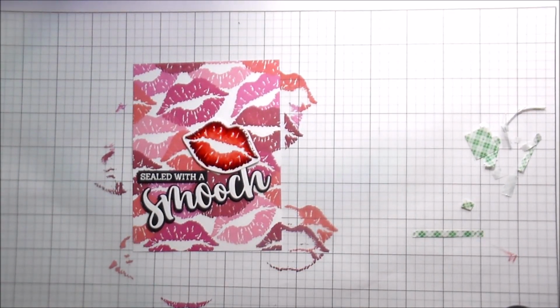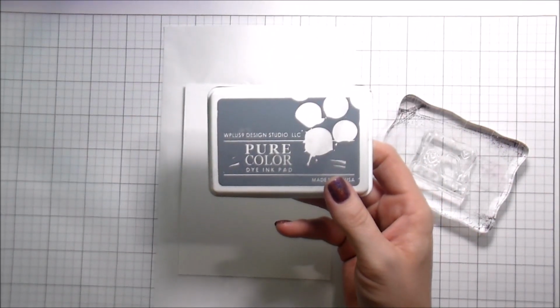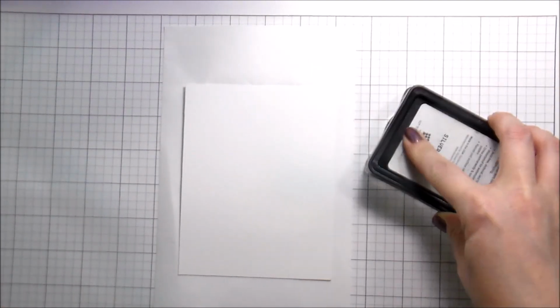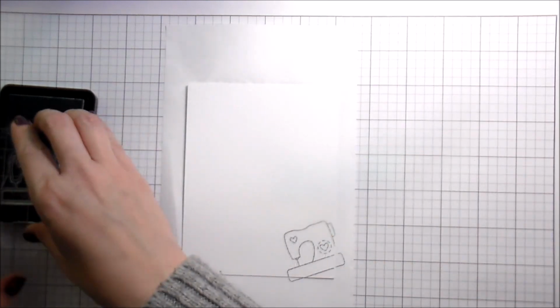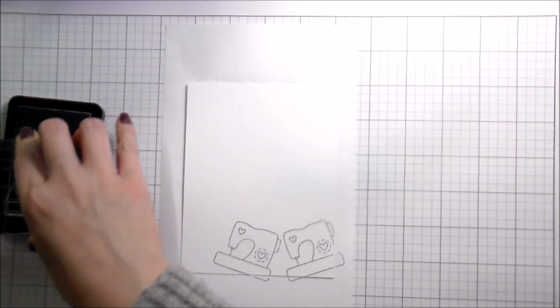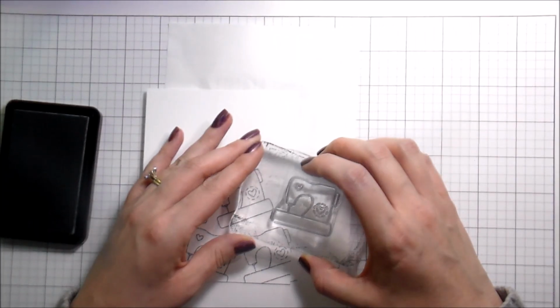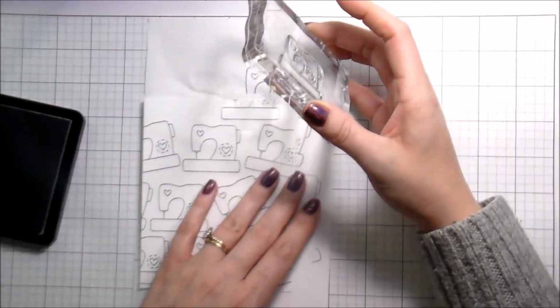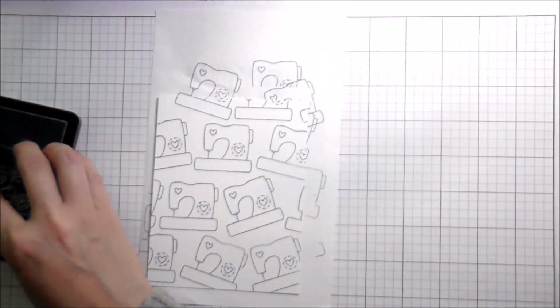And again, you could do this with any of these smaller stamp sets. This one is the You're So Special. And I'm basically going to do the same premise as far as the background, but I'm going to stamp all of it in a gray tone. This is Silver Lining. So it's a cooler gray, but you could do this with anything that you have. If you have warmer grays, or because it's a sewing machine, that was the one that made the most sense to me. And I'm just going to continually stamp this pattern across the front, varying which way I tilt it until the whole thing is filled up.